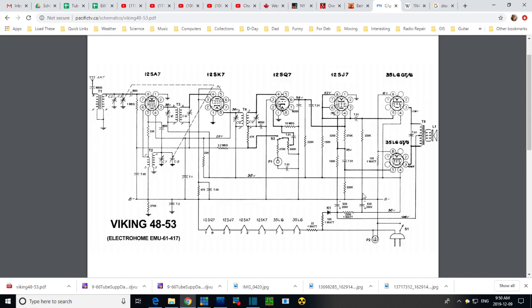Now the B minus, so this is a non-polarized plug. Plug it in this way or that way, and there is one wire right here going straight to the chassis. That's what I wanted to spot. Somehow I didn't quite see this. But in some cases, this line will be at neutral potential relative to your house wiring. And if you plug the plug the other way, this will be at 120 volts. You have 120 volts here.